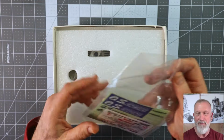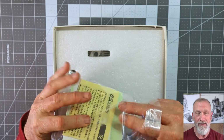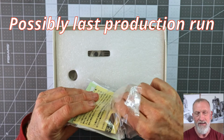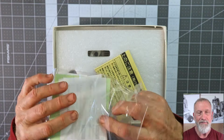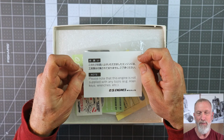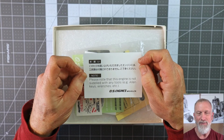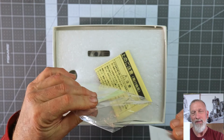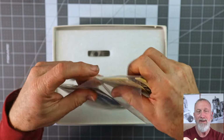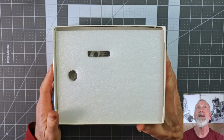And I want to show you some of this packaging. Packaging is different from when it came out in 1988. And what I'm about to show you is also very different from when it came out in 1988. This is what makes me believe this is probably one of the later variants of this engine. And right here is the note that says, "Please note that this engine is not supplied with any tools, e.g.," I think that's supposed to be i.e., "Allen wrenches, Allen keys, wrenches, etc." So that obviously is a sign that this is a later version, because as I've said in many videos, the first thing that companies started doing for cost reductions was reducing accessories and things like that.